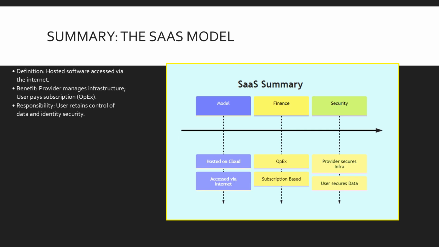To summarize, software as a service is defined by hosted software accessed over the internet. It offers the benefit of shifting infrastructure management to the provider while offering you a flexible, pay-as-you-go financial model. However, remember that you always retain the critical responsibility for securing your data and managing your user identities. By leveraging SaaS, you trade technical control for operational speed and efficiency.